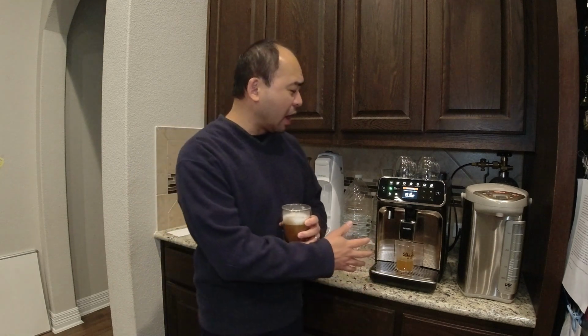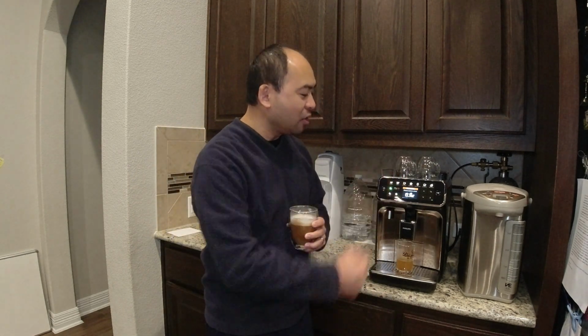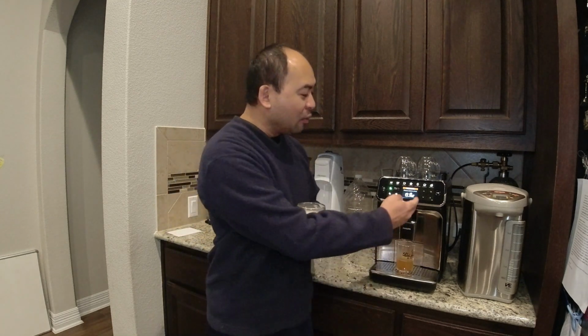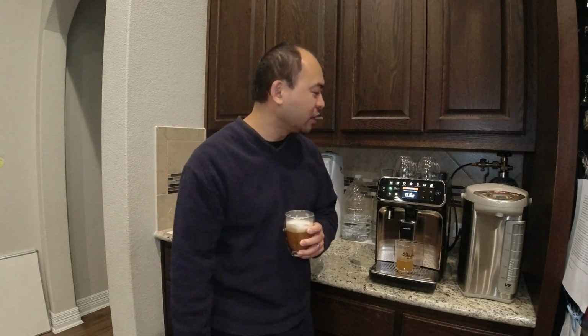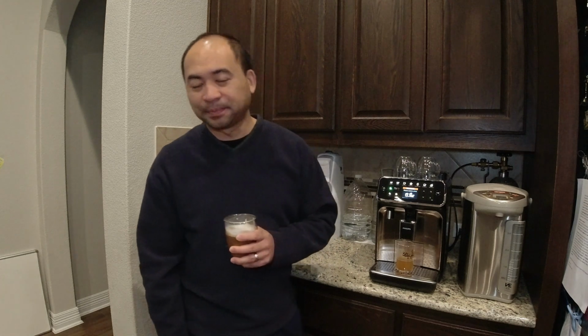And I love the variety of drinks. You have your espresso, your coffee, your Americano, cappuccino. We bought this machine because it has latte macchiatos. The other machines besides the 5400 have the latte macchiato option, cafe au lait, and then other drinks as well. And as a bonus, I'll show you how to make a flat white on the 4300, whereas it does not have that option on the 4300, but it does on the 5400.